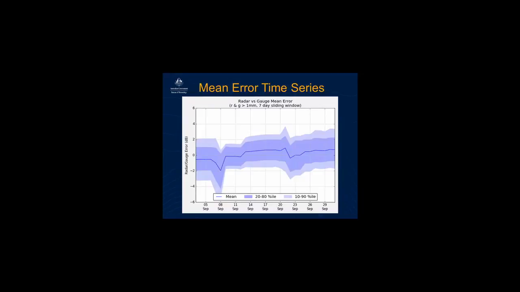This is just one example from Melbourne, I think. So what this is, is the logarithm of the gauge divided by radar. It gives you an idea of the mean bias of the field, and you can see how it tracks from day to day, and you can see that this is the expected value, the mean value, and these are the upper and lower limits for individual rain gauges on each of those 30-minute time steps. So we use this to monitor the quality of radar and to see how things are going in real time.